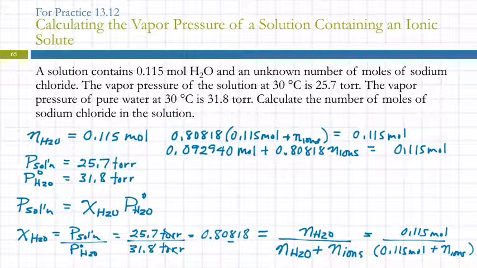Yes? Could you say it a little louder? What would it be, the moles of ions instead of this? Okay, that's a good question. Why did I write moles of ions down here instead of moles of sodium chloride? Because when the sodium chloride makes a solution, the ions separate. Vapor pressure lowering is a colligative property, meaning it depends on the number of particles. So we have sodium ions and we have chloride ions, and so we're just going to avoid thinking about the relationship between moles of ions and moles of sodium chloride until later. That's an excellent question.